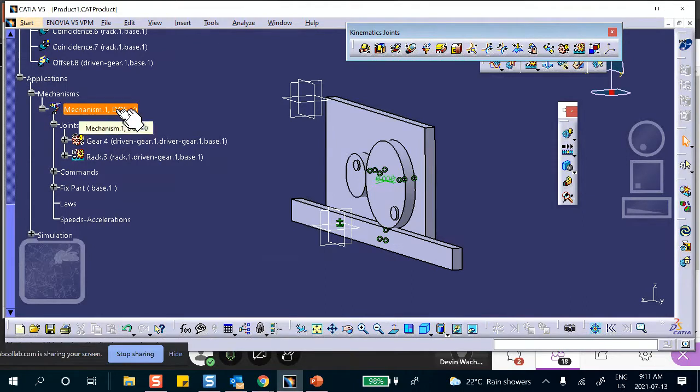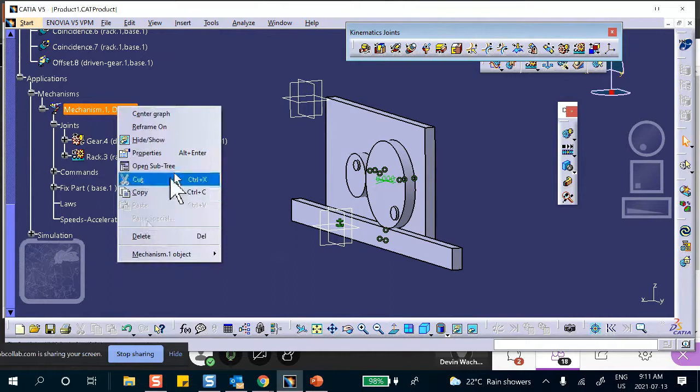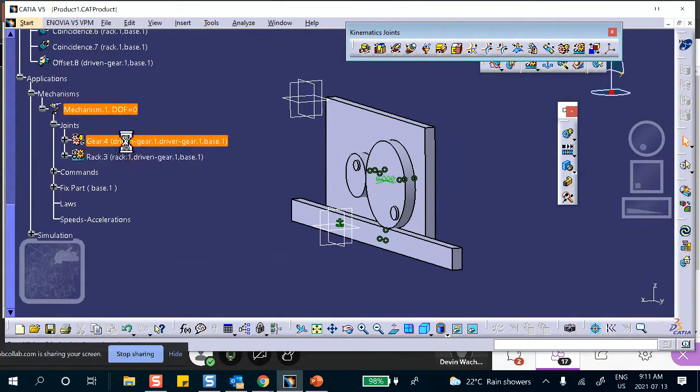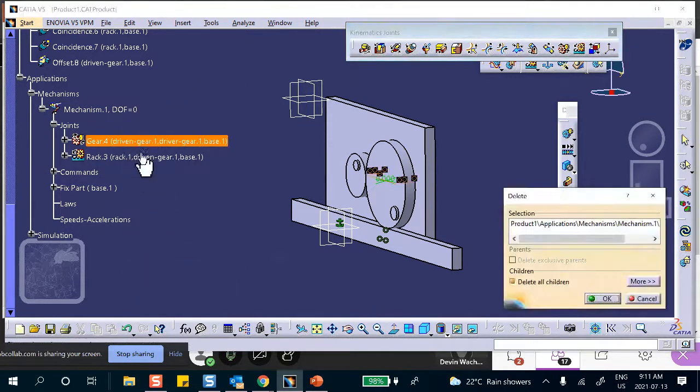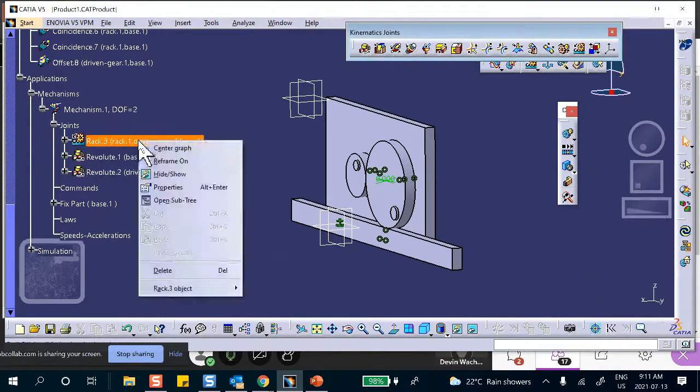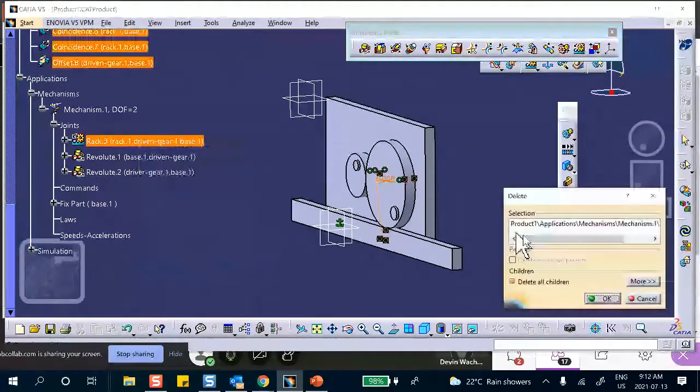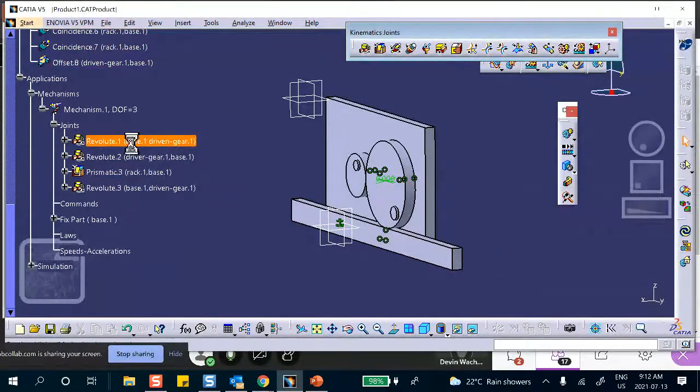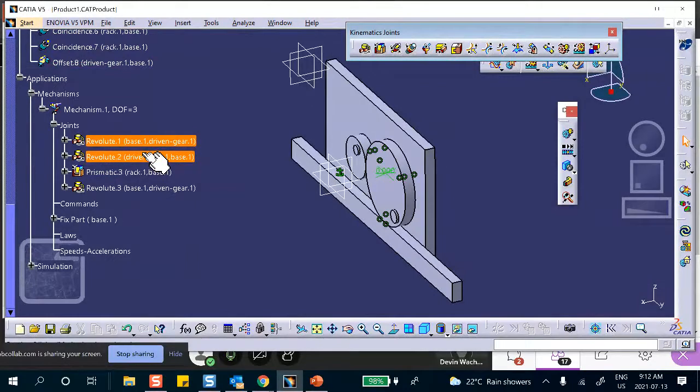Okay, no questions. So I'm going to delete my mechanism. I'm going to delete this. Actually, you know what? Let me delete the joints. Delete this joint. Delete the rack joint. Delete all these.